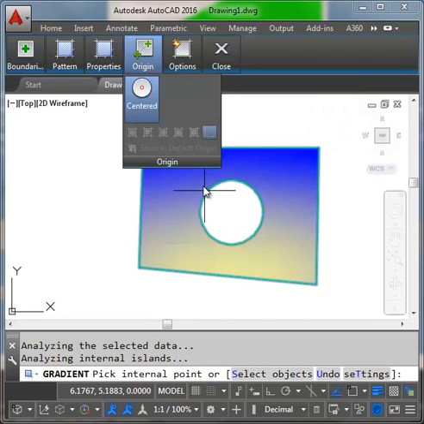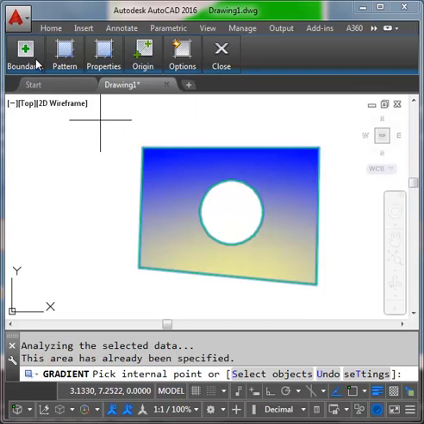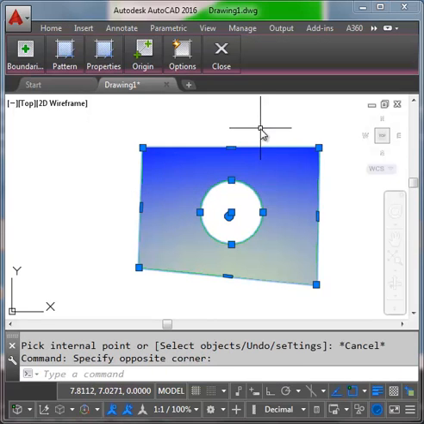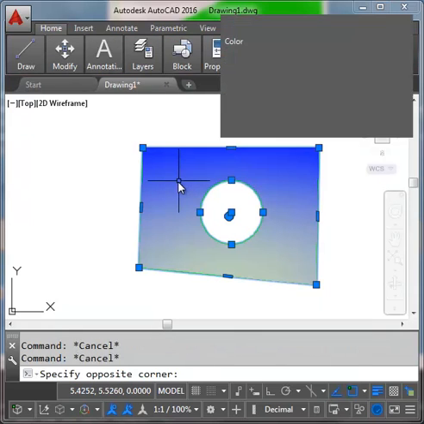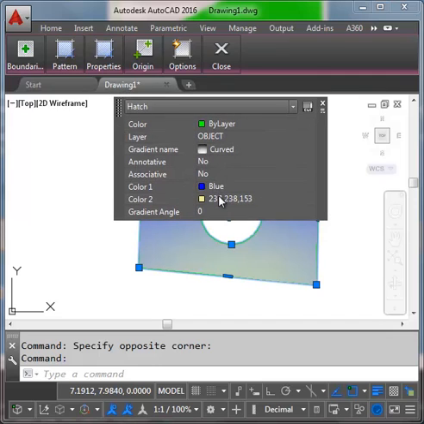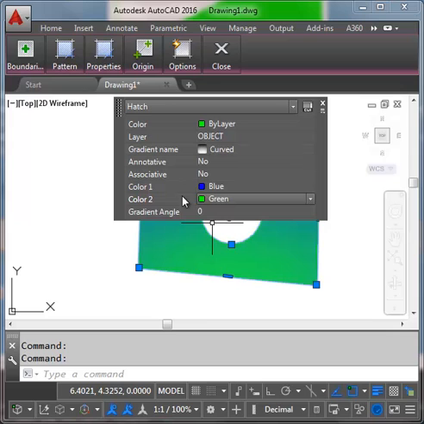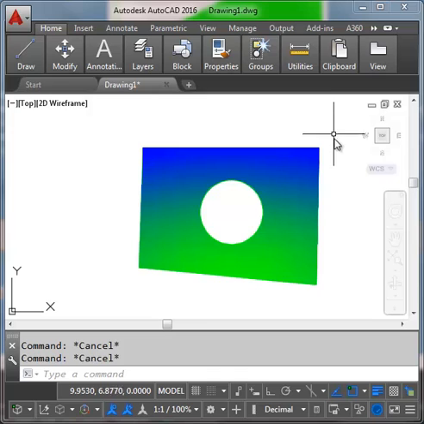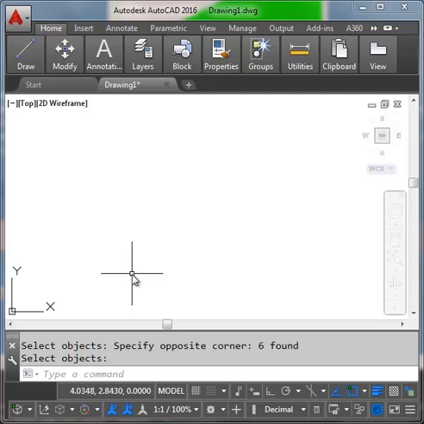And I can change the origin, but pretty much it's not something you use a lot in your everyday drafting, but it's just good to know it's there in case you need to use it at some point. So that's the gradient command. Works very similar. If I double click on it, it'll bring me the options here, and I can change colors. So, but play around with that if you like. That's the gradient command. Next one I'm going to show you is the boundary command.